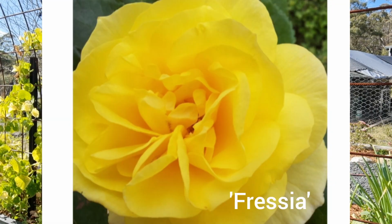So the 2 roses that I'm talking about: one is called a Freesia rose, which is a beautiful yellow rose. I have always loved yellow roses. When I was little, my mum used to own a florist shop, and for all my birthdays I used to get a big basket of yellow roses. It's the same sort of colour yellow rose, so I'm very keen to get that back into the garden again. The colour is just gorgeous. I just love yellow in the garden, so I'm very happy that I've managed to track one of those down. It did take a little bit of hunting.